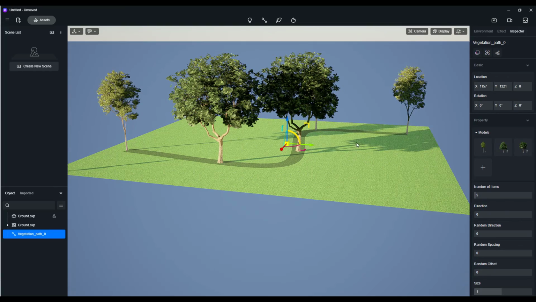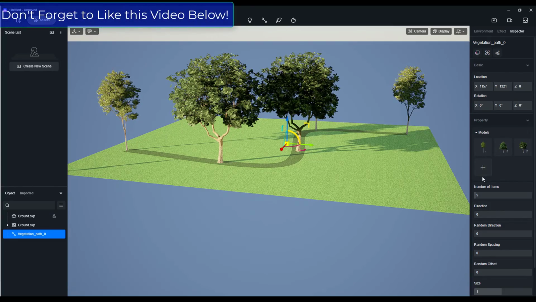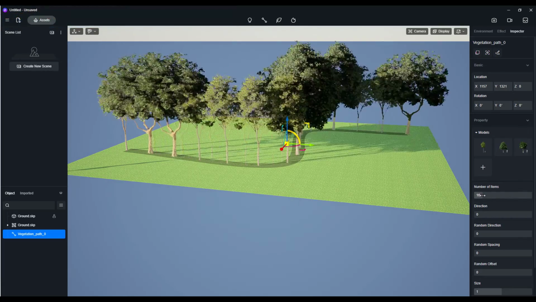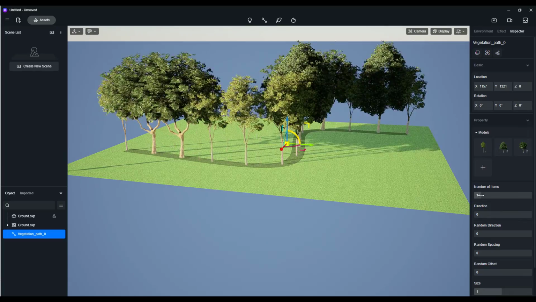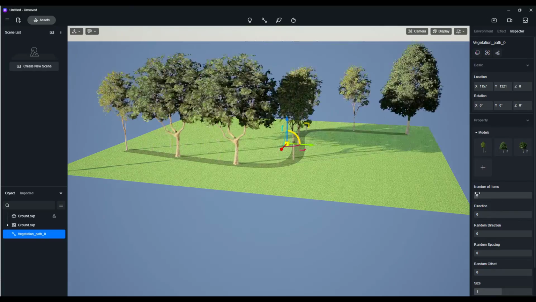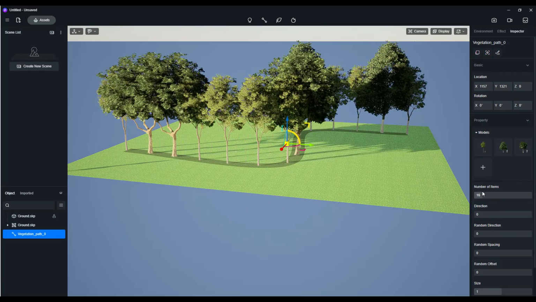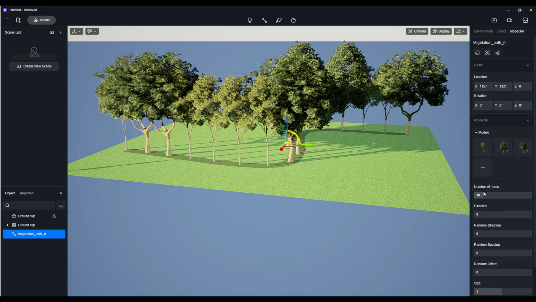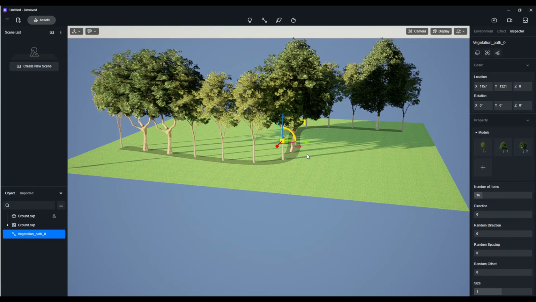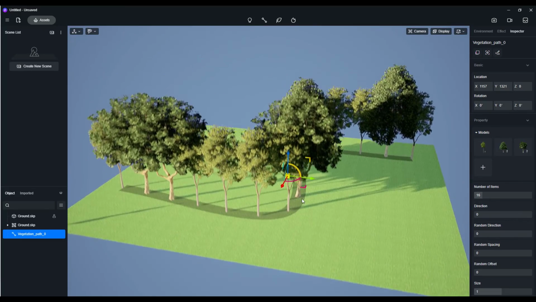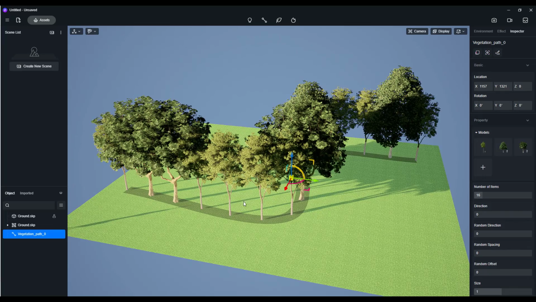What that's done is added trees to our path, right? So we now have a path along which these objects are going to be scattered. Notice what we can do over here is manage those different objects going along that path. For example, you can adjust the number of items in here. Notice it's randomly placing those items in your scene, along the path at a standard spacing. We're not going to worry too much about the spacing right now, but it's basically randomly placing a collection of these objects in that scene.